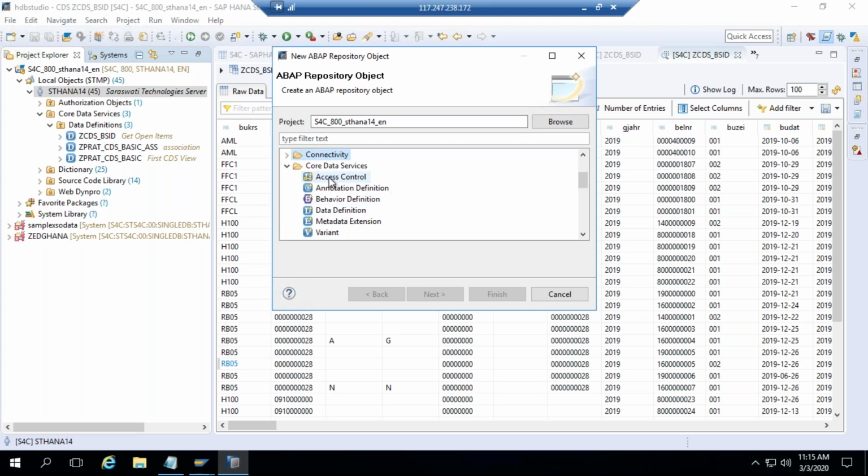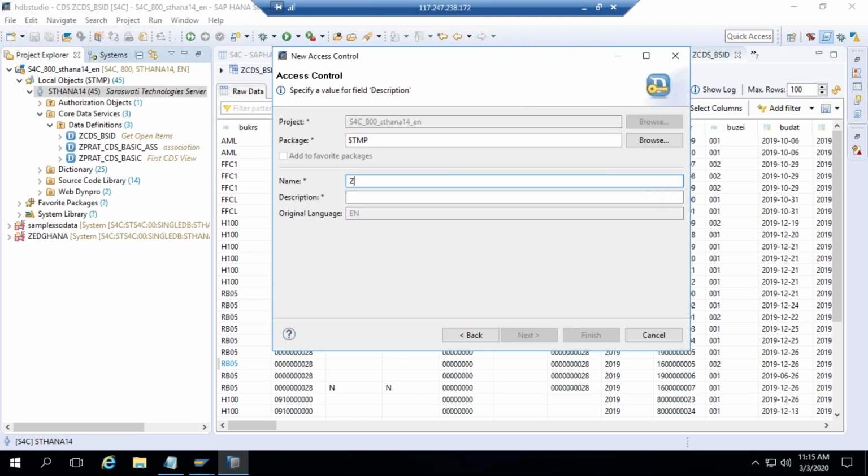Under core data services, you can see it's not a data definition, it's an access control CDS case. That's the problem. You have to select access control CDS. So here you need to provide G DCL underscore CDS underscore BSID, which is an access control CDS for authorizations.